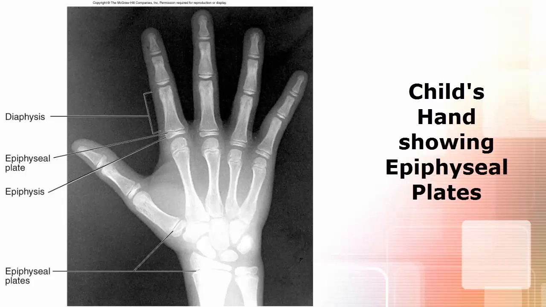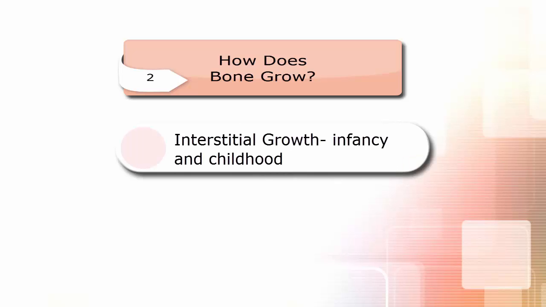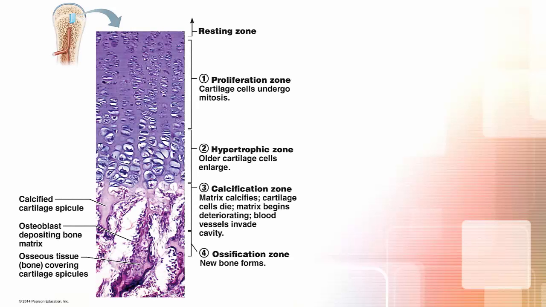So we've been looking at how bone develops in a fetus, but during infancy and youth, long bones will lengthen entirely by interstitial growth at the epiphyseal plates, and all bones will be widening by appositional growth. Now, the interstitial growth is not occurring actually in the bone itself, it's occurring in the cartilage of the epiphyseal plate. So it's the cartilage that's lengthening, but then it's being replaced by bone. So let's take a look and see how that happens.